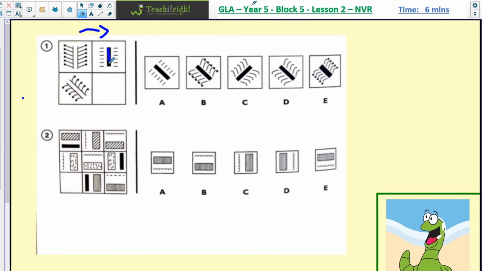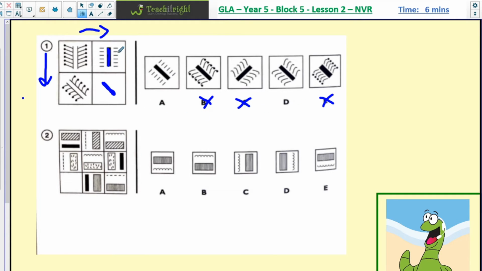Well, the interior line is becoming solid, that's what this is here, and then these fronds, these lines are losing their little blobs on the end. Then if we compare going down, this top shape is rotating left. So I'm certainly expecting something in this direction, and I'm expecting sort of a solid rectangle. So that means not C. And certainly not E as well, because it's still got the blobs there. Not B, because it's still got the blobs, and we can see we've lost them.